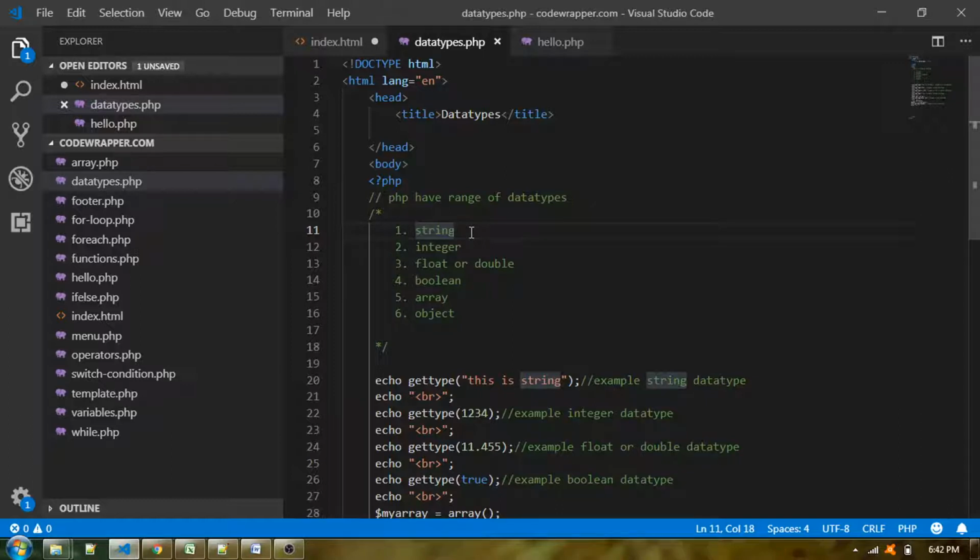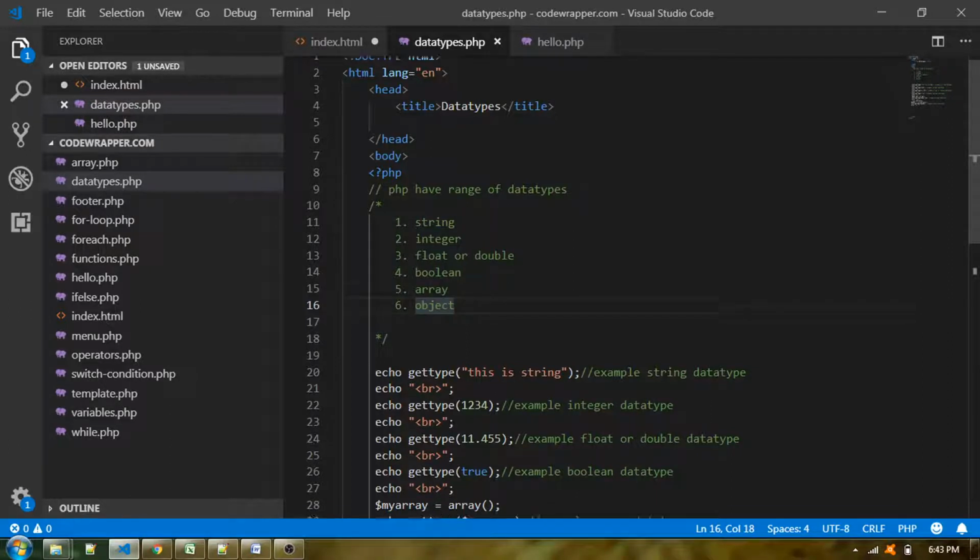Arrays are a set of multiple data that you can allocate into a variable, so that is considered a separate data type. Objects are again a concept that allows you to create objects which include properties and behaviors. In the next tutorials, I will go into detail about what an object is, arrays and the rest of the other data types as well.